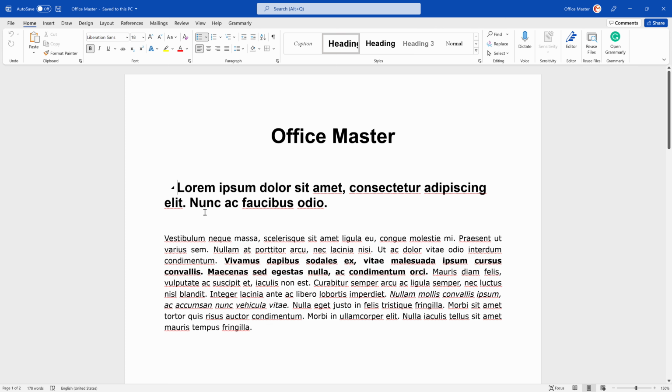The footer is the bottom margin of a document that includes information about a document, such as an author's name, the document's title, or page numbers. There are two ways we can insert the footer in a Microsoft Word document.